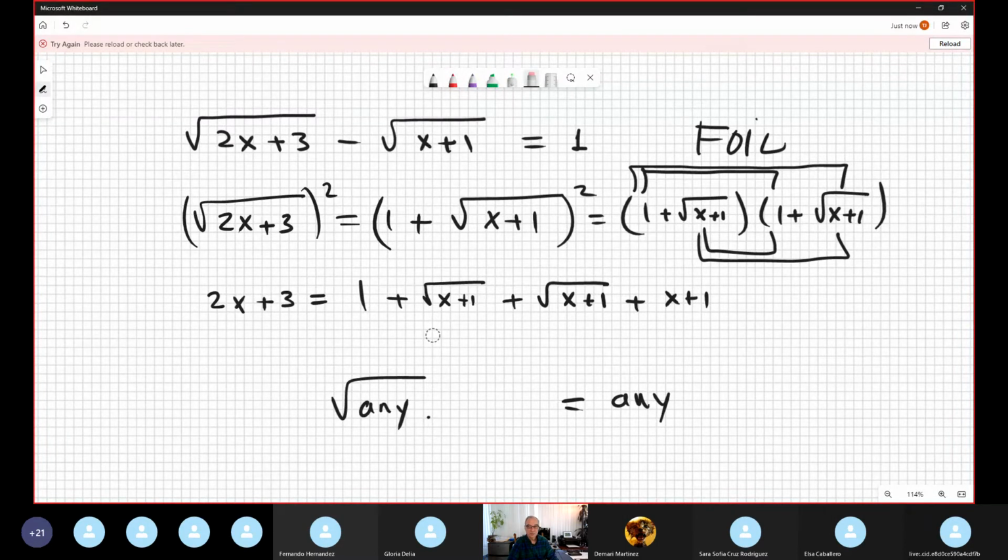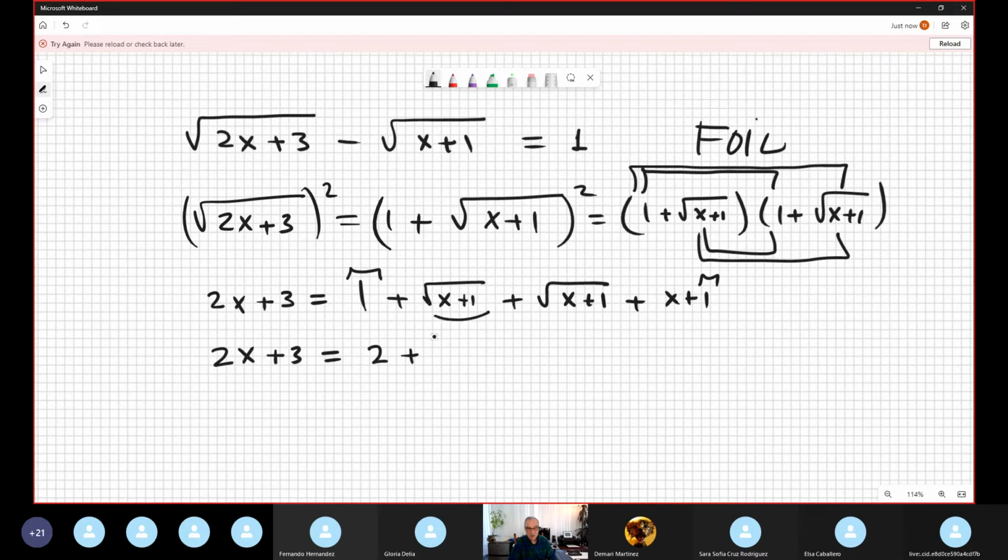Yes or no? No answer? Yes. Emily? Okay, yes. Now combine the left side: 2x plus 3. Well, there is no reason to have one here and one here separately. 1 plus 1 is 2. We put it in any place. Plus, and this radical is the same. You combine, it's 2 times radical x plus 1, plus x. So basically, I combine 1 plus 1, I combine radical and radical, it's twice the radical.